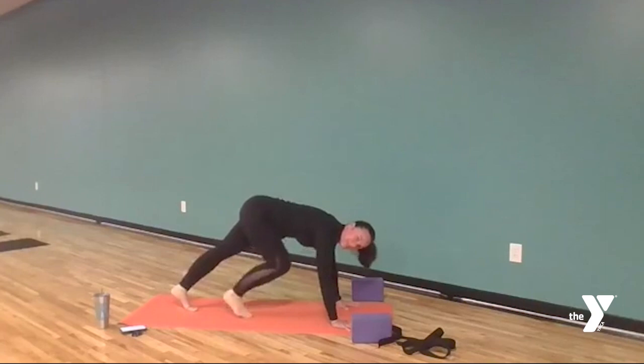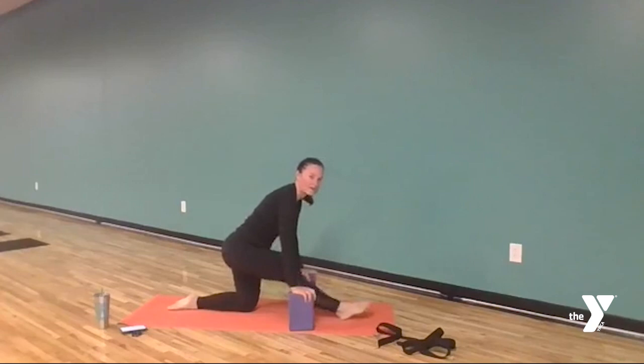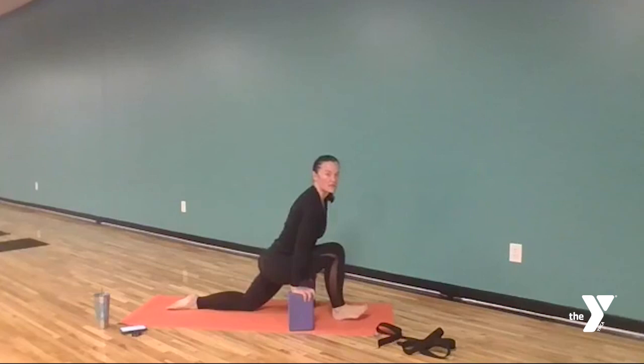Grab your blocks and drop down to the back knee. Same thing here. Pulsing half lunge, sure, split rather, to that low lunge. And just notice on this side how it feels different. Perspective from one side to the next can change.